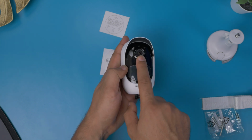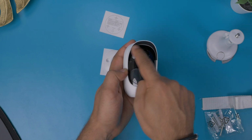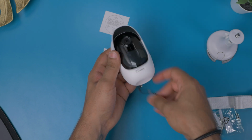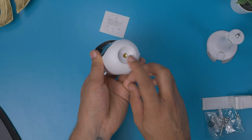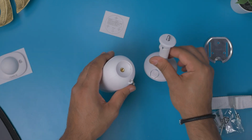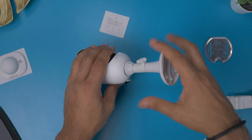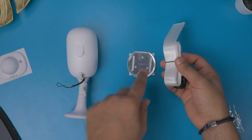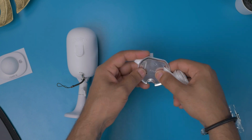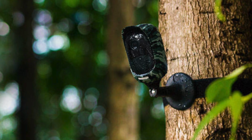You've got the 1080p camera just over here. You got the PIR sensor. You got the night vision LEDs just around. I'll talk a little bit about that later on. And then we've also got a screw fitting just over here. So if you decide not to go for the magnetic one, you can use this one over here, which is a more permanent fitting. So all that you do is just screw that inside. If you don't have somewhere to screw it in, what you can do is thread this tree mount like so. And then you can use this on a tree.